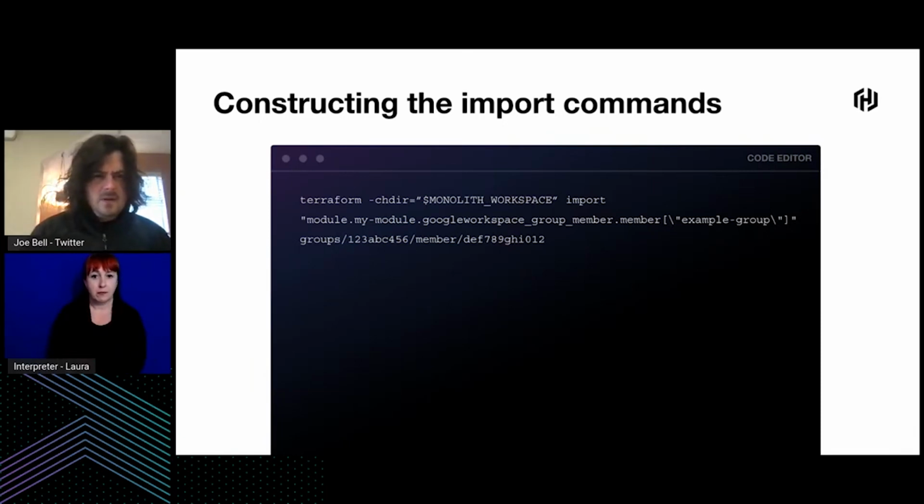You can see, it's Terraform. The change directory is just because I was developing this solution in a different location, so I want to make sure I'm specifying the exact workspace I want to import into. Then the import statement, and then the import address. It's quoted, and the quotations and the escaping of the quotations are required for accessing those keyed for_each values, and then the group ID member ID syntax to import that. And imagine 1,800 of those. And that's all well and good, right?